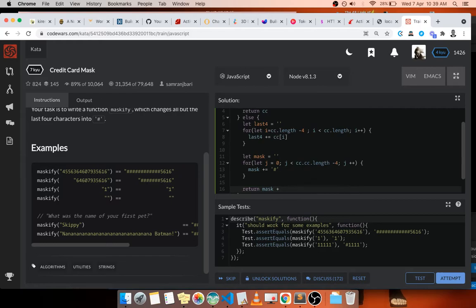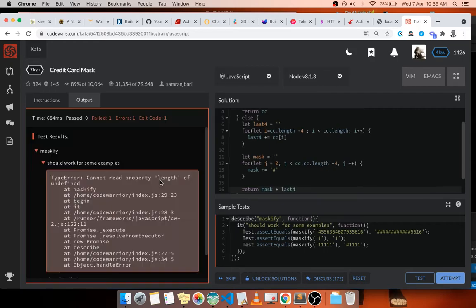So we can test our code. We have some errors. Cannot read property length of undefined. Okay, this should be here. I copied badly. Okay, and let's execute our code.